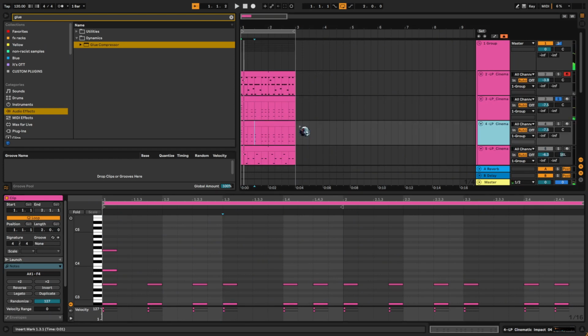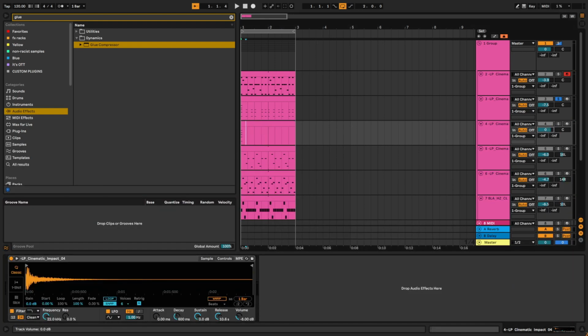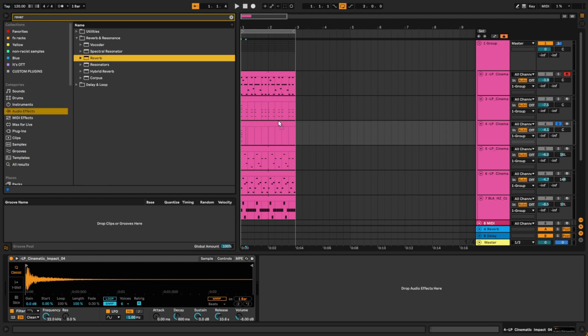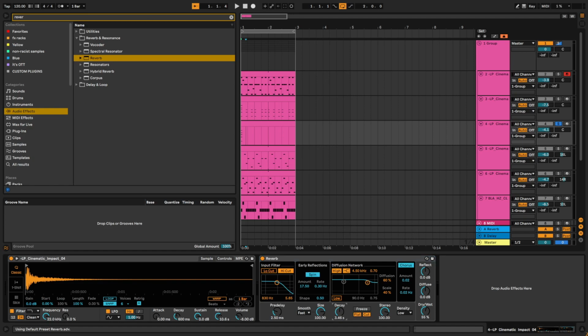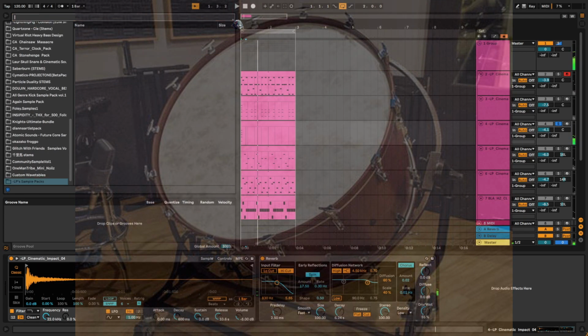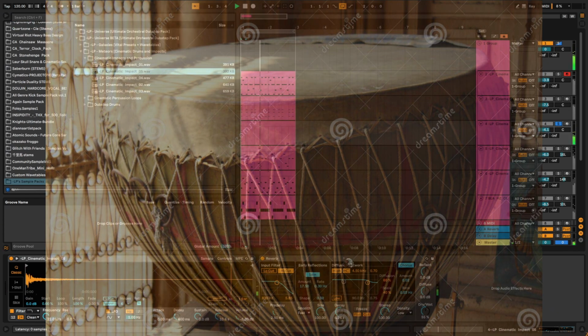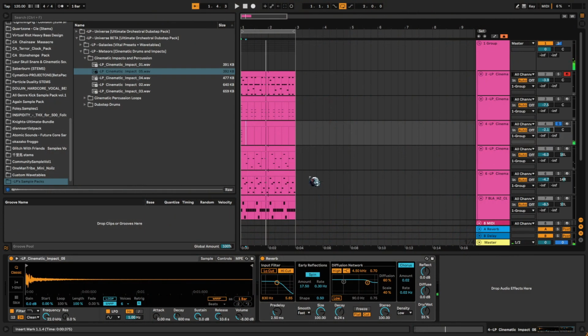Actually, just make a whole other thing just to get one stack, put reverb on it, compress it, and then we just get a huge impact at the start. I'm gonna swap out this impact for number 5. Number 5 is good for really crunchy impacts because it's got a lot of Foley layering, so it's good for that kind of stuff.